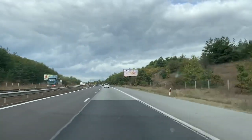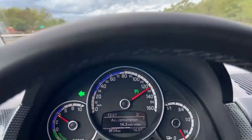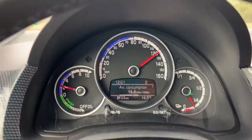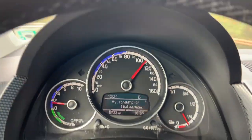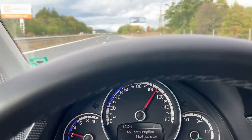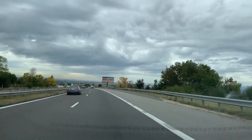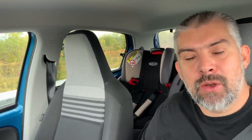Here I will reduce the speed because the consumption is so high that I cannot make the trip to the charging station. You can see here that the consumption is 16.3 kWh per 100 km, which is quite high. I was expecting less — like 14 or 12 kWh per 100 km — but now I will reduce the speed to 110 km just to make sure I reach the charging station. I actually ended the test 40 km earlier than the previous test because I was running out of juice.